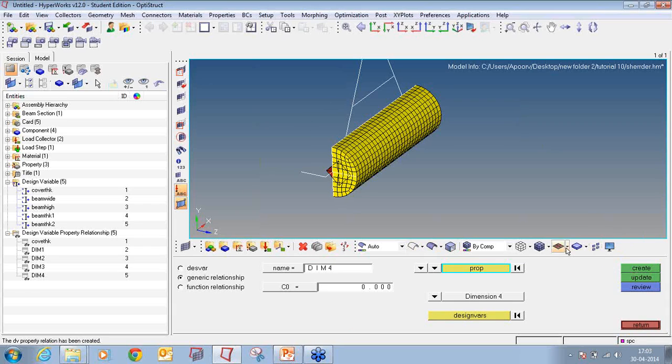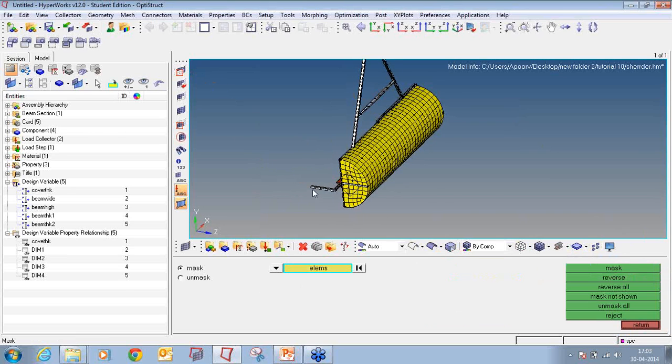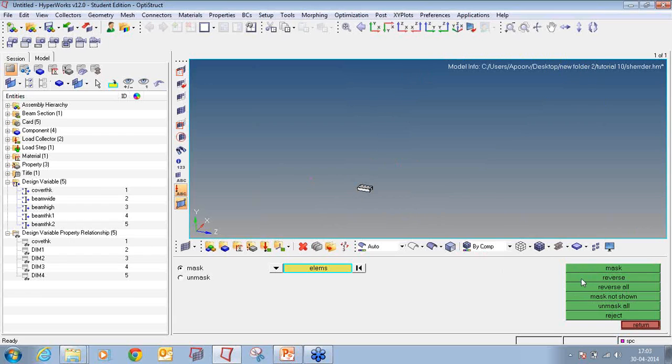So I will show you what these are. I will take any one of the elements. If this is the element, then I will show you what dimensions 1, 2, 3, 4 are. Dimension 4 is this thickness.